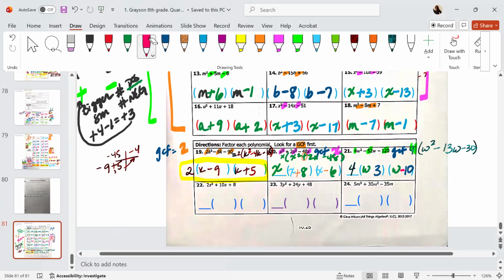So that would not work, because a negative and a negative will give you a positive 30. Do you see that? So let's try 6 and 5. That would not give you 11. 3 and 10 would not work. What else? 2 and 15 would work. Okay, here we go. 2 and 15. If you don't see it initially, go back and retry it again. But you gotta double check. Negative 15, positive 2. This will be the answer.